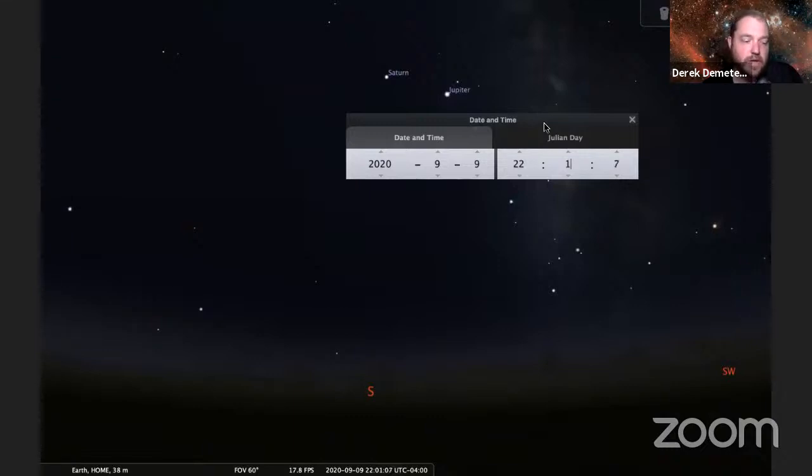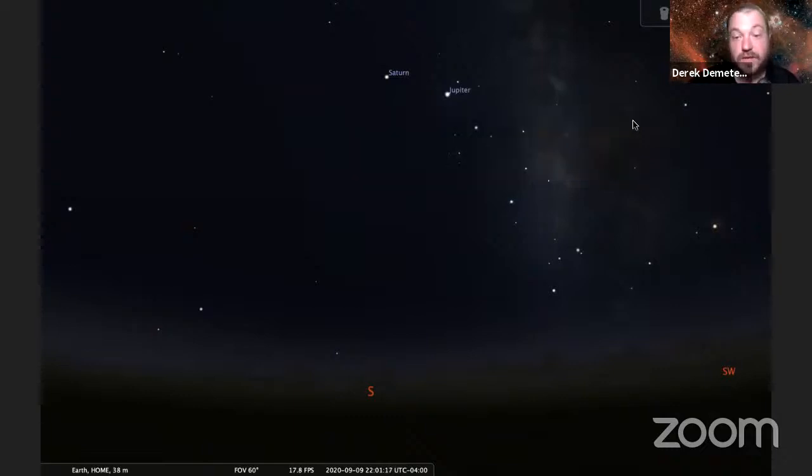And hopefully, we'll keep on with the time change, so it even gets darker earlier, so we don't have to worry about waking up early to look at astronomy in the morning or staying up super late. So we can do some astronomy at a relatively nice time for those that don't like to stay up late. Me, on the other hand, I could be up all night long, but I'm a night owl normally. So the nice thing about the pandemic is I have a little more flexibility in staying up late and doing astronomy.